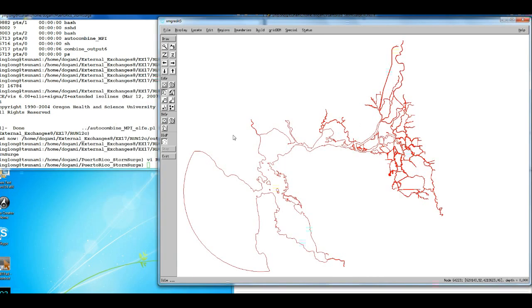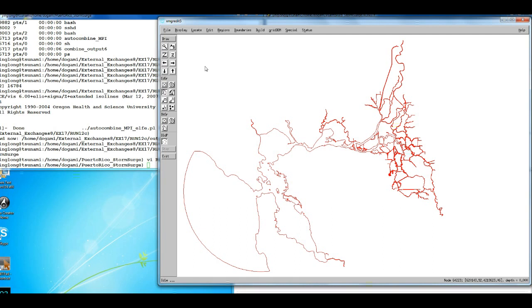Okay, next let me show you how to generate open and land boundary condition segments inside XMGR Edit. Before you start, it's always a good idea to have a very good idea of the spatial distribution of those segments, because you want to go through those segments in a fixed direction. I usually follow counterclockwise direction for the exterior boundary and clockwise direction for the interior boundaries.